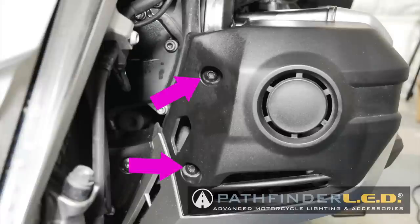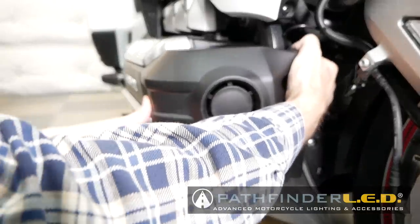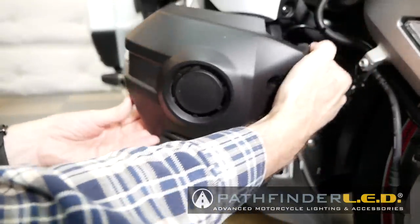The fog light covers are held in place with two 5mm Allen bolts. Go ahead and remove these using a 5mm Allen wrench and then pull out to remove the fog light covers.